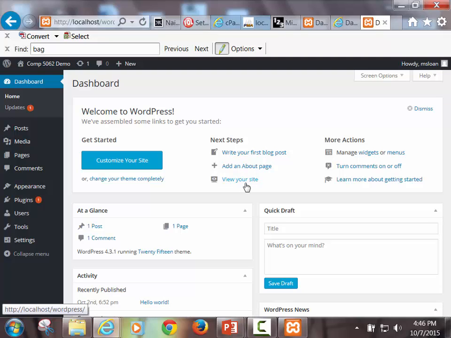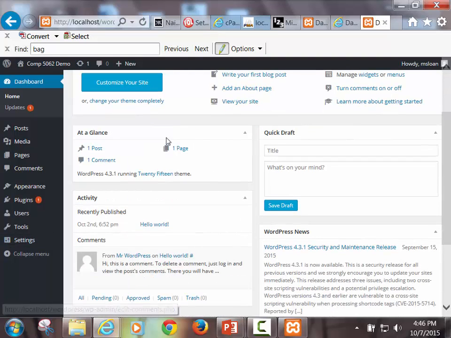A lot of students get themes where they're not going to be allowing comments because it just doesn't make sense for what they're doing. So you can turn comments on or off. This is all done in settings. At a glance shows you kind of what you have in your site. There's the activity. There's quick draft. Okay, that's to post. So a lot of this is still heavily blog driven.